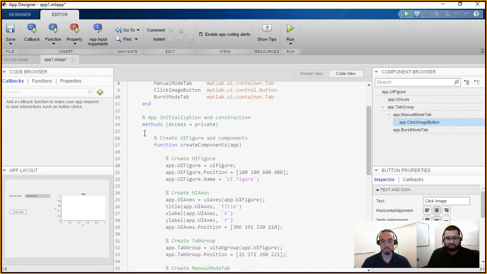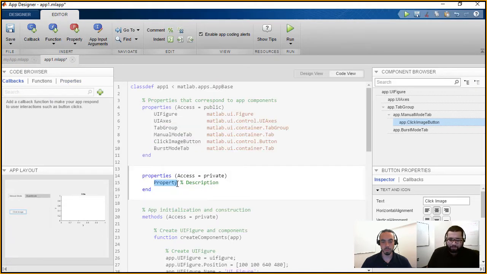The code structure for code within App Designer is object oriented. So the first thing to do is let's go ahead and add some properties. Whenever you're thinking of adding properties or functions, anything that's configurable or tunable is what's going to be in a property. So what is it that we're going to add for this example?